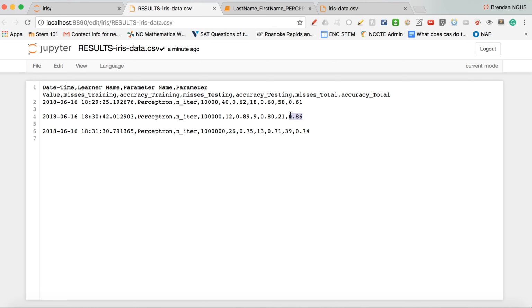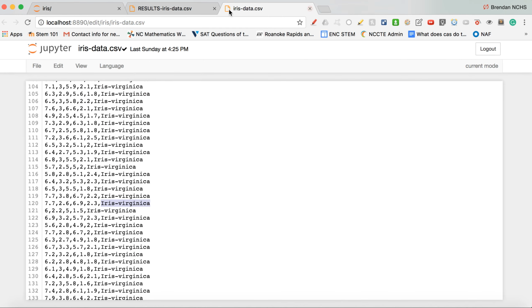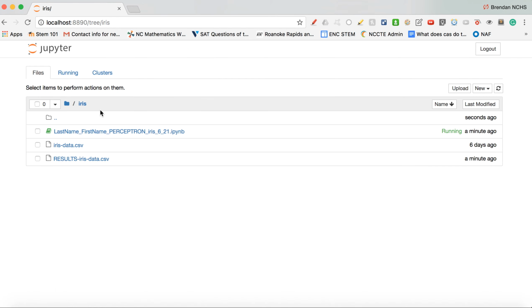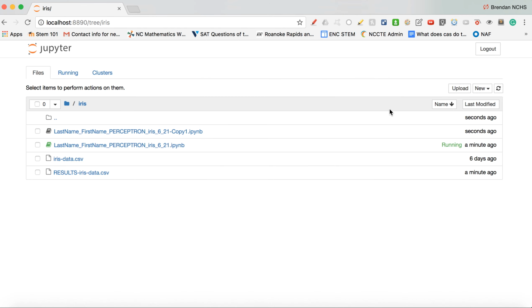We're going to compare it to the other types of learners and see which one gives us the best percentage. So what you can do now is exit out of this, and this, and this as well. And we are going to, watch this, click that right there and hit duplicate. We're now going to create the logistic regression learner. And all the hard work we put in on Wednesday, when you made the first one, you just get to edit it a little and it'll work.